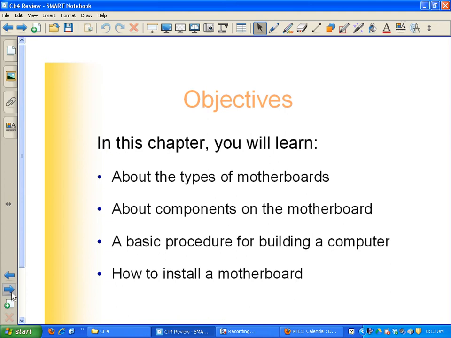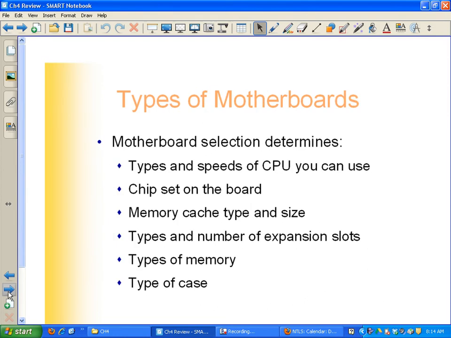Okay, so this is the stuff we went over way back, the beginning of the class. Chapter 4 is about the motherboard to include the CPU. They're both together, so everything we've done on motherboards and CPUs all comes together. We have to understand what we learned when we did the motherboard project.